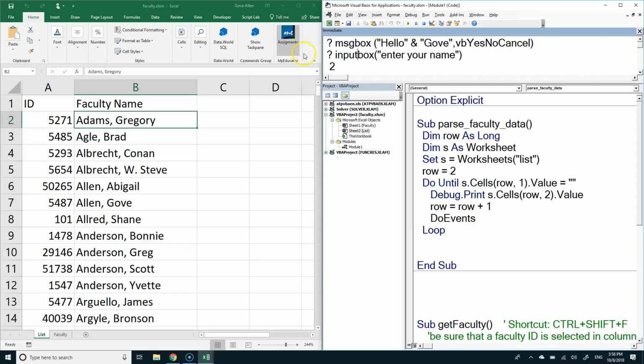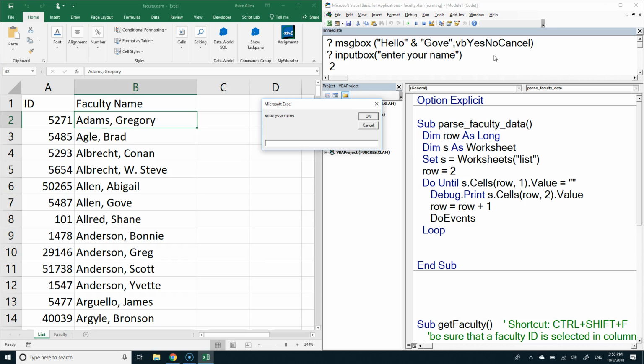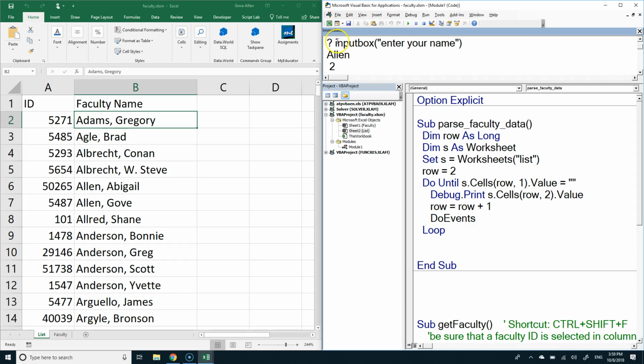So now we're trying to print something. The interpreter says, oh, we've got to figure out what this is before we can print it. So it has to do what the InputBox function does. What does that do? It puts up a little box. It puts the text that I specify there and allows you to type something in. So I say enter your name, Alan. I hit enter, and it then prints Alan.